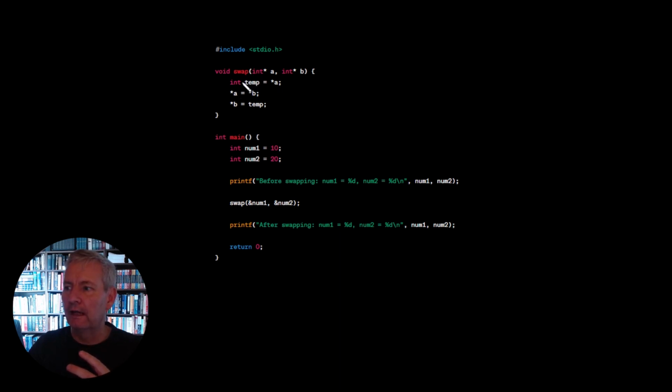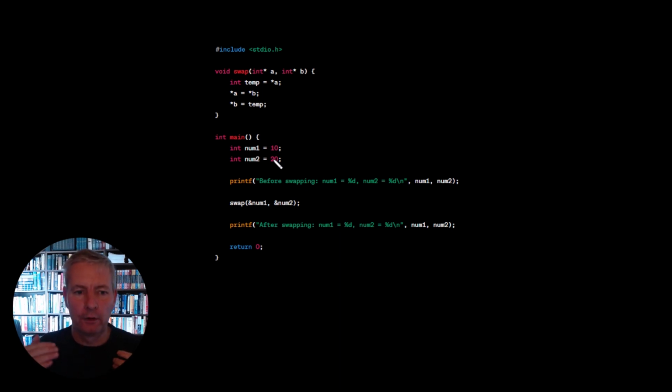So we can put 10 into temp, and then we can make the value A equal to B. So we can take B and put it into the memory location A, and then we can take the value that's held in temp and we can put that into B. So then 10 will get into the position that was held by 20. So that's the way we shuffle the numbers about in memory in order to swap them round about.